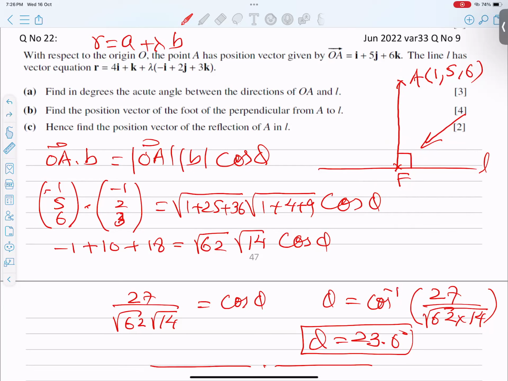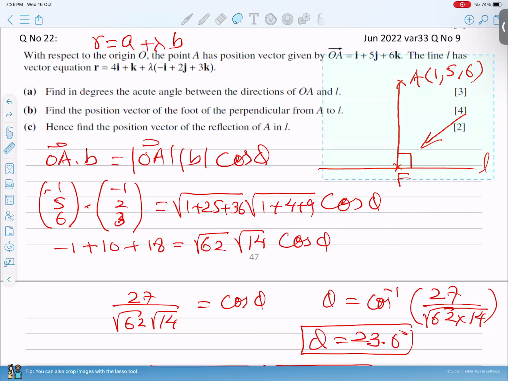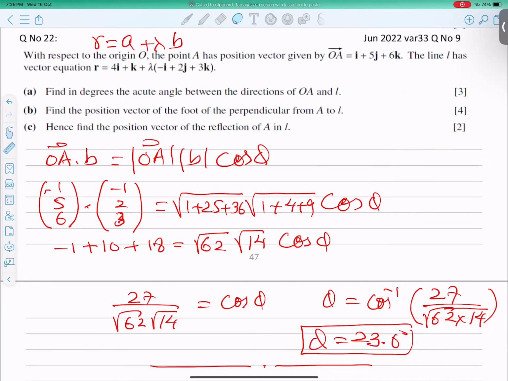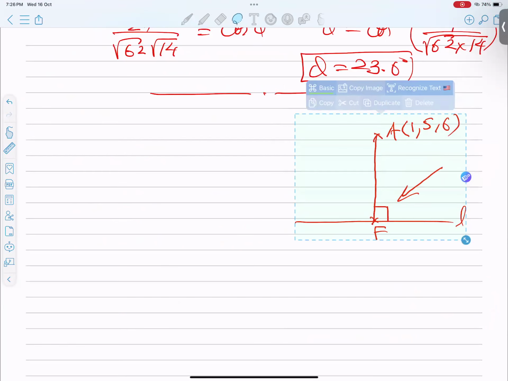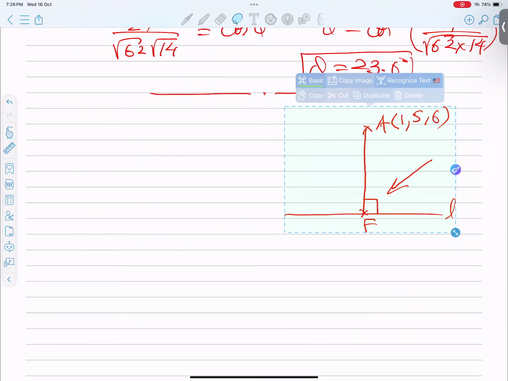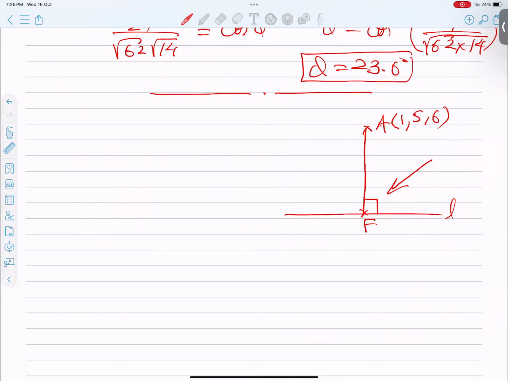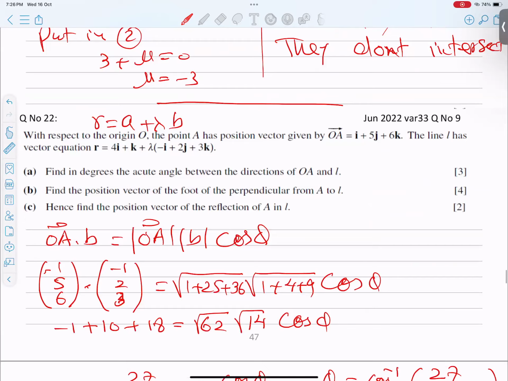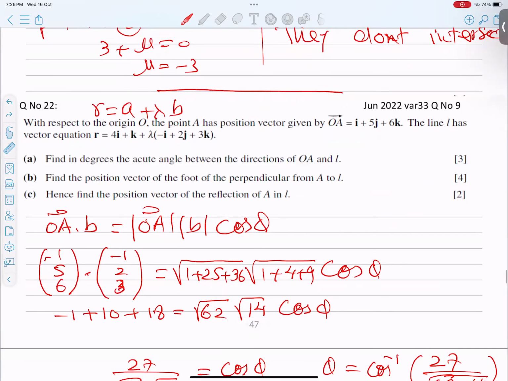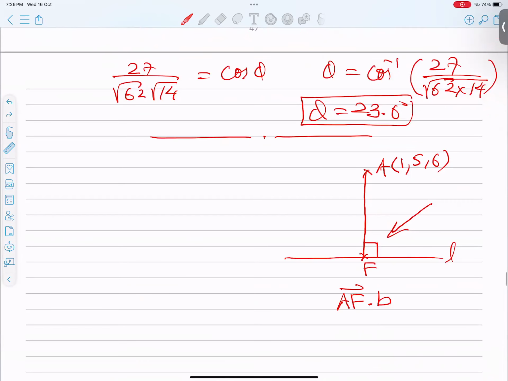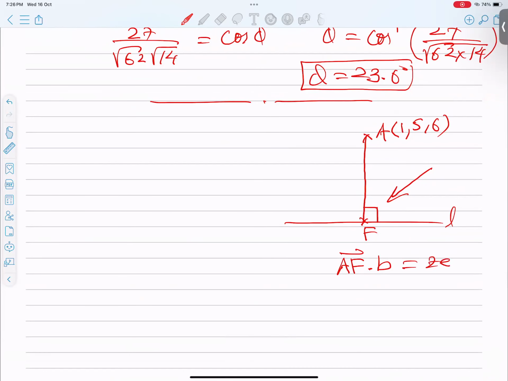So now the planning is so simple. Let's try to fulfill the plan. I am shifting this diagram to the next page. Inshallah, I believe you will understand this topic, which is a little bit hard. The title is: perpendicular distance from A to F. Okay, so job number 1. What is the plan of action? Let me write a plan of action: the AF vector dot the line direction, which I always label as B. So the AF vector and the line direction dot product must be 0. Why 0? Because you know the angle between them is 90 degrees.